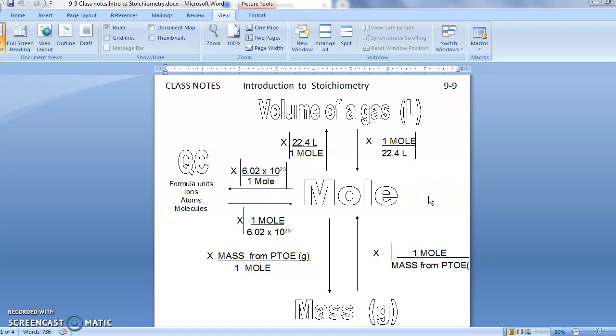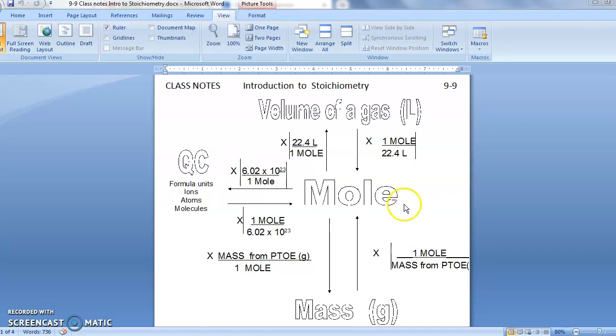Thank goodness there is. Ladies and gentlemen, it's with great pleasure that we finish up our last set of notes, realizing that there's an uncharted territory to the east of moles. Moles can be converted to something else, and today we will talk about what else moles can be converted to. It may be the single greatest lesson of the entire year. It may be the most important aspect of chemistry.